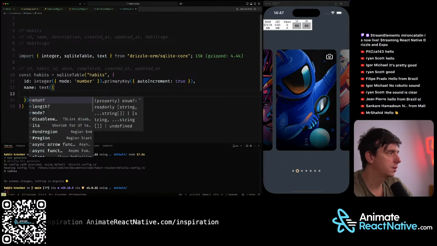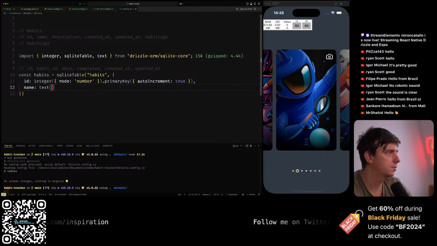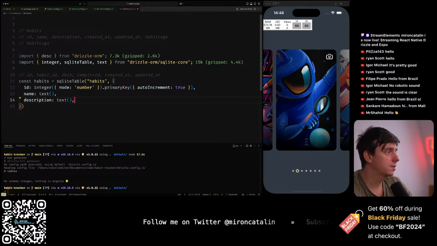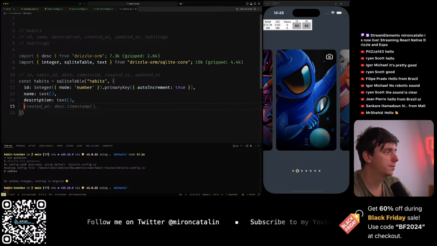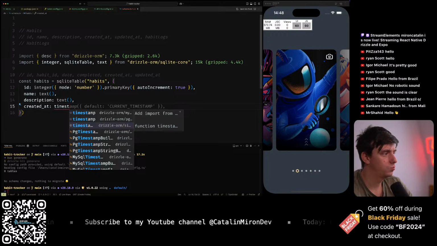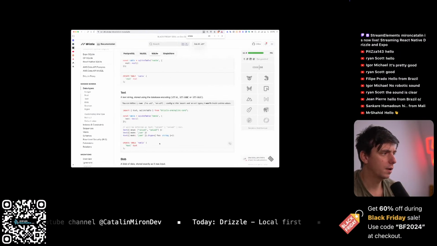What else can I add here? Length, mode enum. No, there is no enum. This is the text. What else? Description, it's again a text. Created, the timestamp. How to add a time?